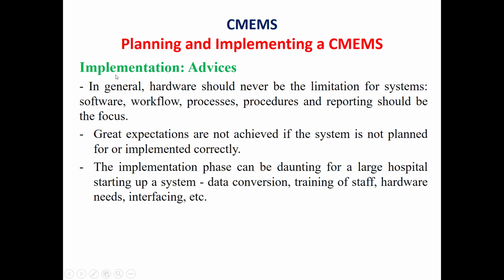Finally, we'll talk now about the implementation advice for this computerized medical equipment system. In general, the hardware should not be the only limitation, and we should consider, as we said, the software, the workflow, the processes, procedures, and reporting when we are talking about the acquisition or planning for a new CMEMS system.